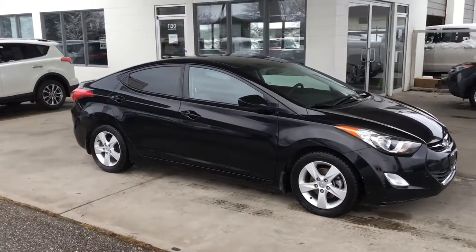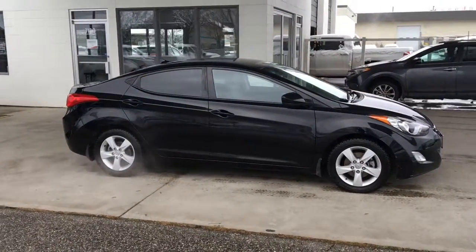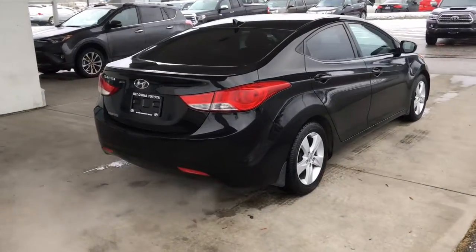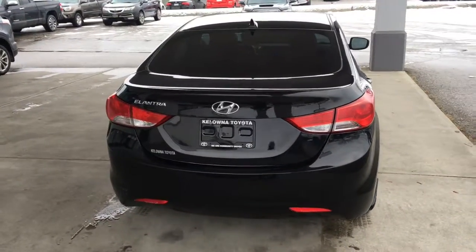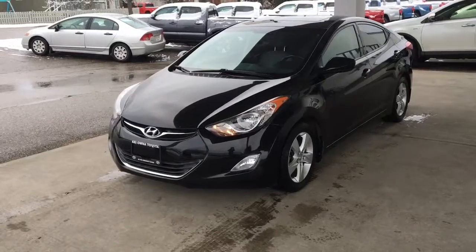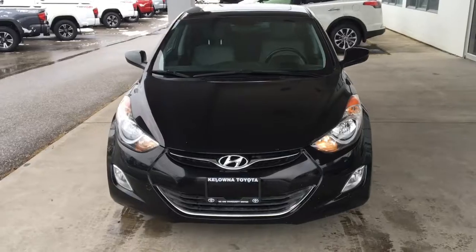Check out this affordable, well-equipped 2013 Hyundai Elantra. It shows well from all angles and looks sporty in black with 16-inch 5-spoke silver alloy wheels. Around back, this compact sedan features splash guards, tinted glass, and a rear-mounted antenna. The Elantra has a good-size trunk and the spare tire is concealed under the floor. It looks sleek and stylish from the driver's side with a large draped windshield, color-matched mirrors and door handles, and tasteful chrome accent trim.